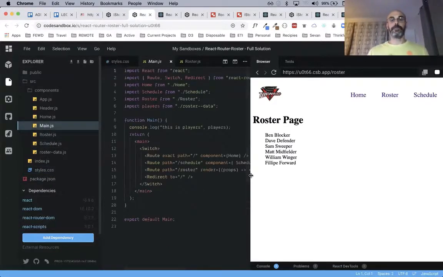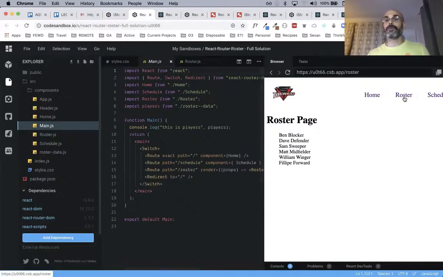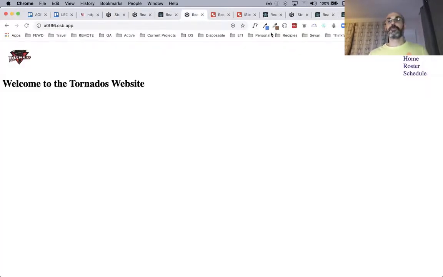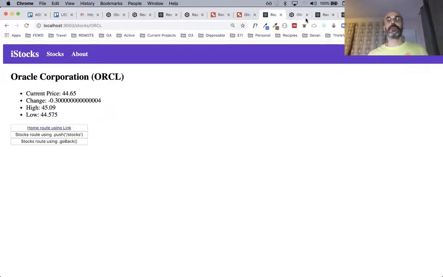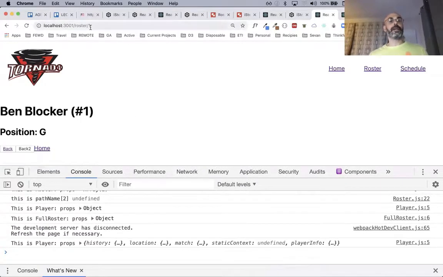I'm going to go back to main. What I want to do now is provide the ability to interpret user input. Not necessarily user input, but when we change the route, if I go back to the stocks, we go to roster. I don't have the roster here. What did I do with it? It's current price. Here we go. If I click on this, I see that it puts the number 1 and gives me the person at position 1, right? I can go back.